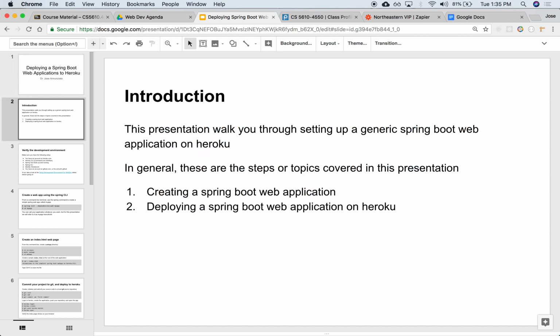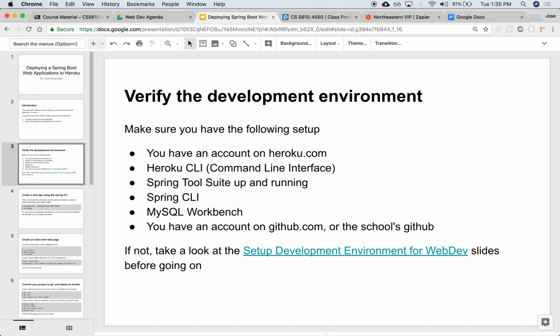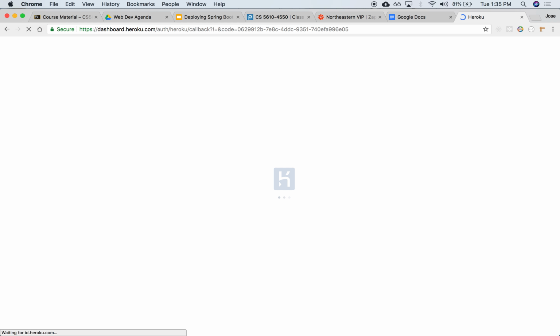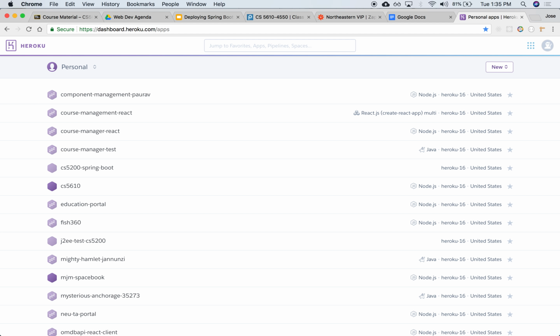So there's a couple of things that we assume that you have already installed. We assume that you have already created an account on Heroku.com. It's free. I encourage you to head there and create an account here on Heroku. I'm already logged in, so it'll kick me into my dashboard. But create an account. If you prefer AWS, if you've done AWS in other courses, feel free to use AWS as well. The TAs should be able to support you on either Heroku or AWS. Okay? Although AWS is slightly more involved and a slightly higher learning curve.